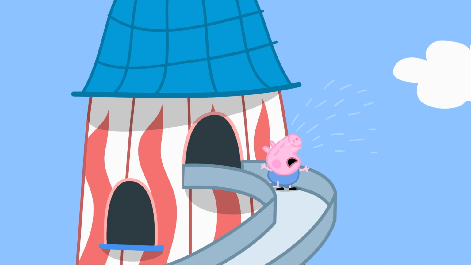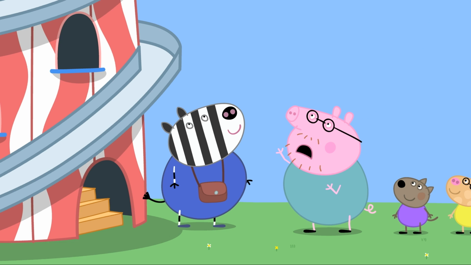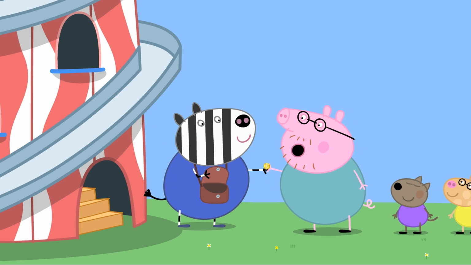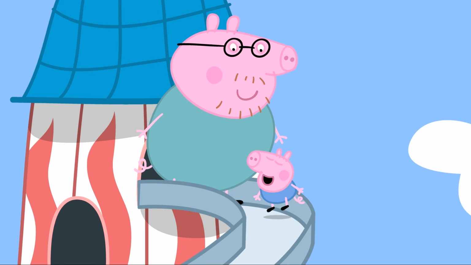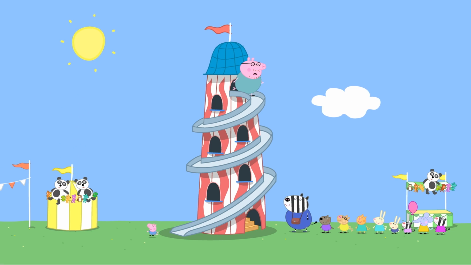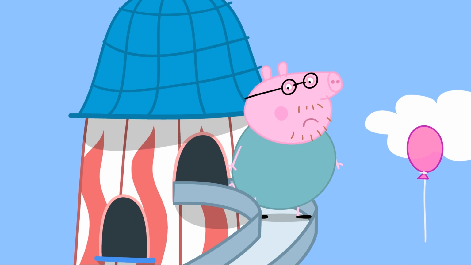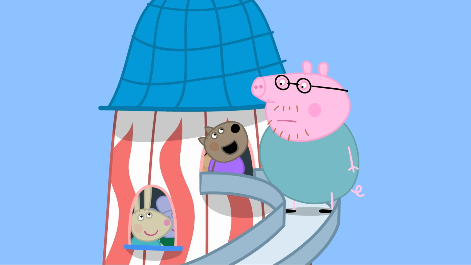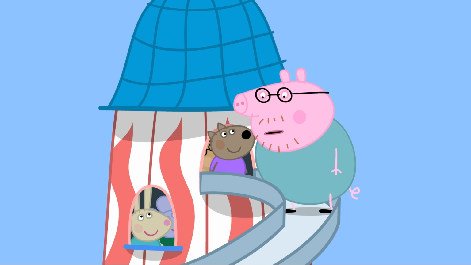Oh, dear. It is a bit too high for George. Don't worry, George. I'll come up with you. That's £1, please. George isn't afraid of heights anymore. Ooh, it is a bit high, isn't it? I'll just go down the stairs. The stairs are full of children. That's the way down, Daddy Pig. Oh, okay. Whoa!